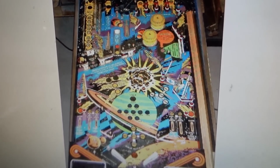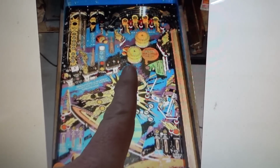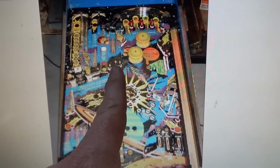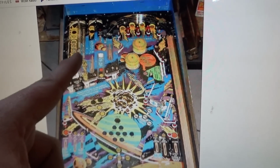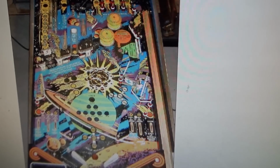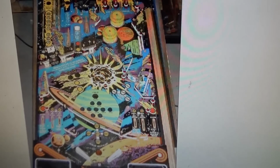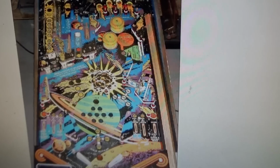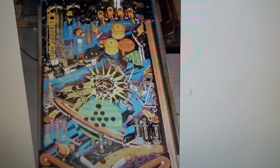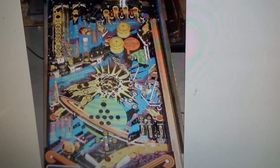And here, of course, is the great Flight 2000. It's a wide body machine. There's two pop bumpers up on the right. They're not in the middle. Five drop targets here. The ball lock over here, the ball walker that you lock the balls in to start multi-ball. Just a great game. Two inlanes on each side. Very fun. Spinner. Other spinner. Three drop targets. Just a cool game.